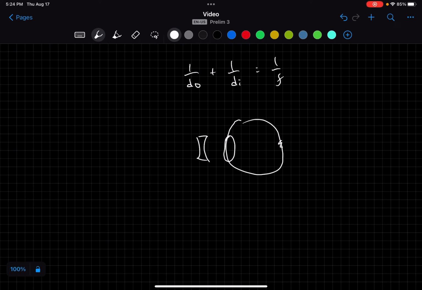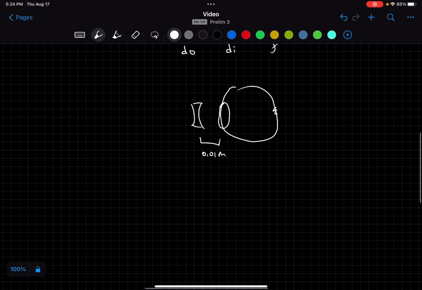Let's say in a real situation, the lens of your glasses is about 1 centimeter, or 0.01 meters, away from your face, and you're looking out. Say the furthest you could look out without everything being blurry, without the lens, not including your glasses, obviously, is 5 meters. Then the furthest you could see without your glasses is 5.01 meters, and that's what you call your far point.